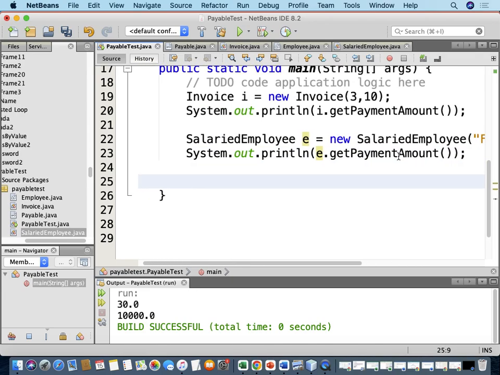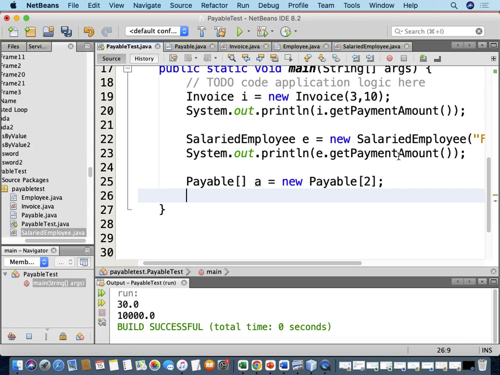Now the polymorphic part, I will do the same thing, but using polymorphism. How? You make a variable of the interface, Payable, and I make an array. Let me call it a, array equals new Payable, with 2 items. Imagine you are in a company and you want to pay a lot of things.